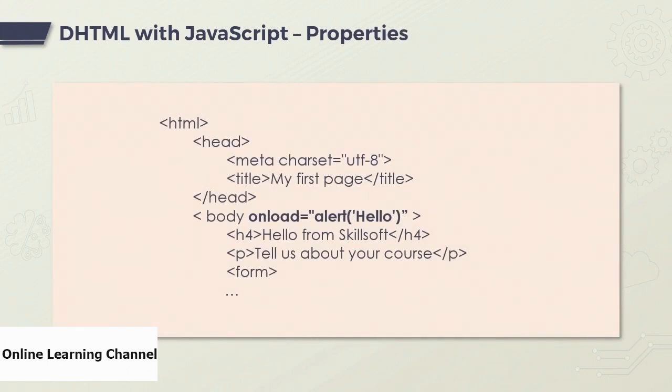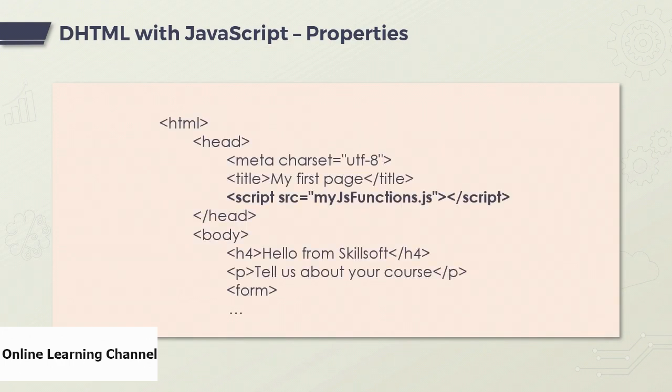Now, when it comes to dynamic HTML with JavaScript, the way it works is that JavaScript can target any part of the document object model. In the example shown on the screen at the moment, the body tag is an object, and so it has events on it. And one of the events of that body object is that it can be loaded onto the browser screen. So JavaScript can take advantage of this onload event, and in this case, we can pop a hello onto the web page. Now, in this case here, the JavaScript itself, the function alert, is built into the document object.